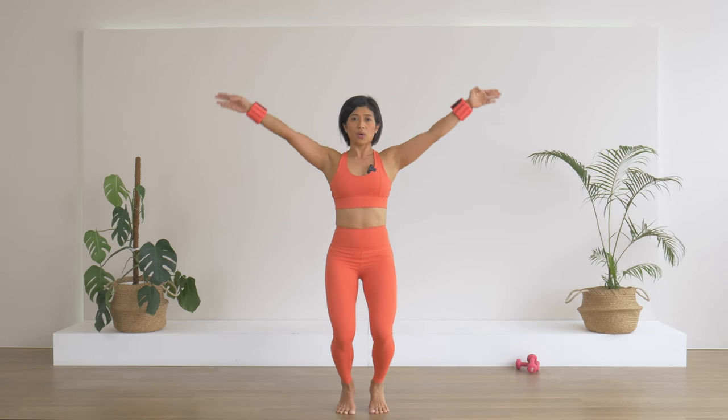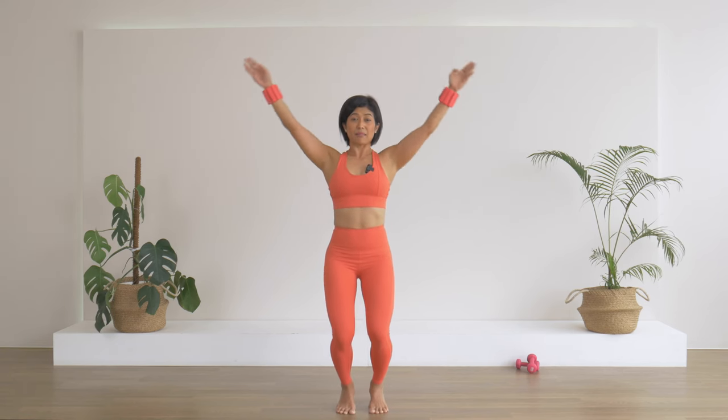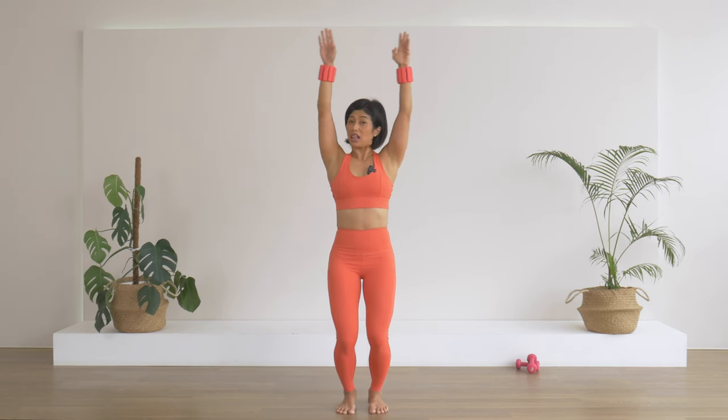We're gonna go down again, and this time, both heels come down. Ooh, thank God, arms go up to the sky. Both heels come up, the knees still bend, and up. Heels come up, arms to the side, and lower, and lower. Lots of quads work here. And lower.